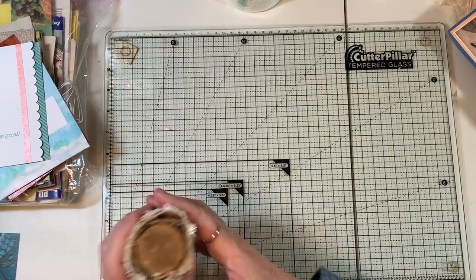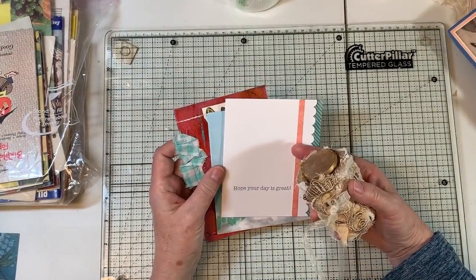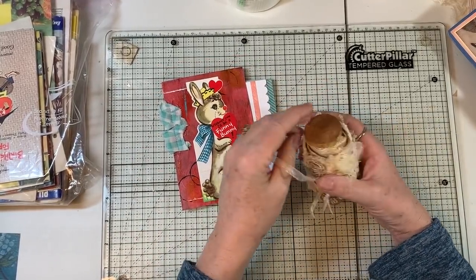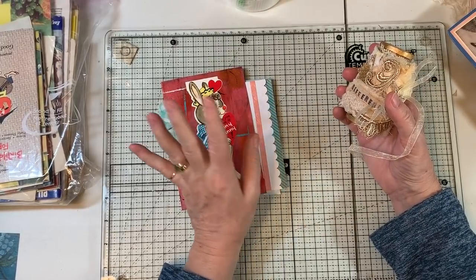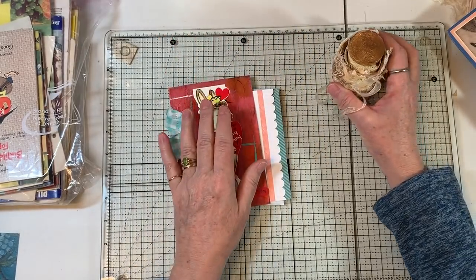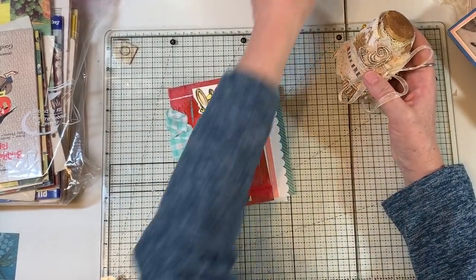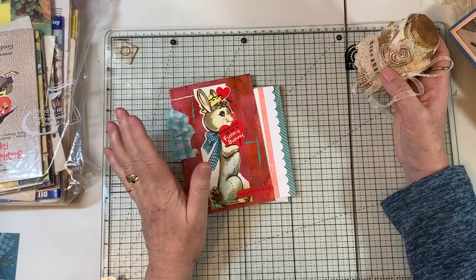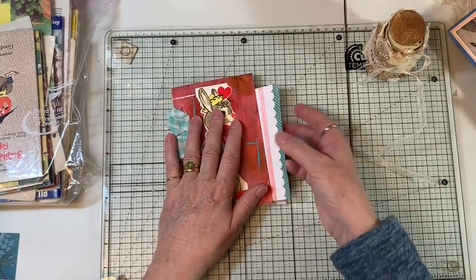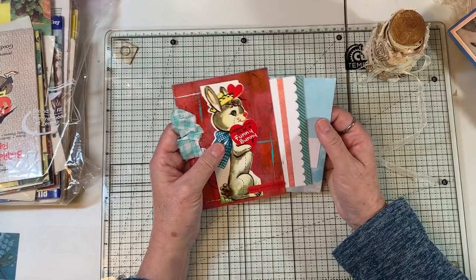So, super fun. I got a package from my friend Nora. Nora and I met through our mutual friend Candy. And Candy and her three or four girlfriends have girlfriend weekends. One time I went and we made journals out of junk mail. We did a crafting session. At that time, Nora was still working, and I think she has retired. She's a teacher. And she has an Etsy shop, which I'm super excited about.